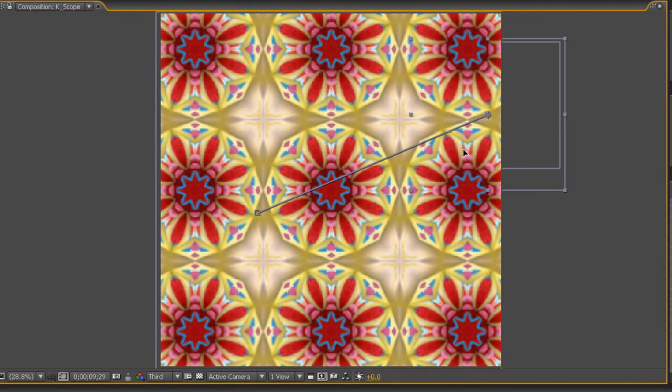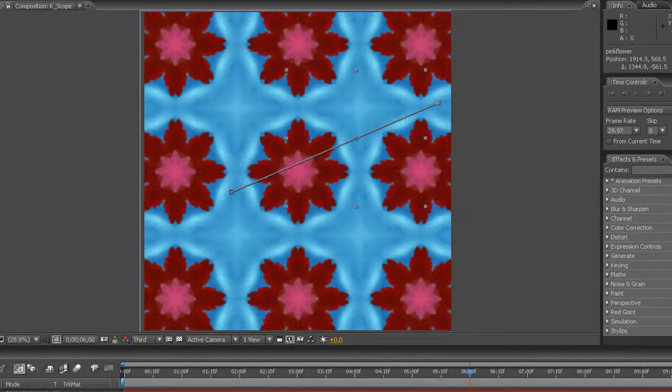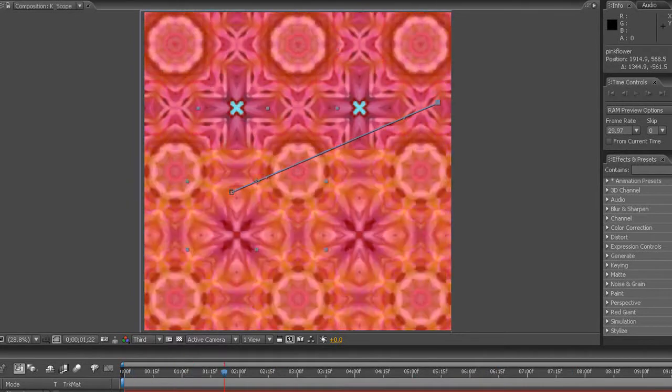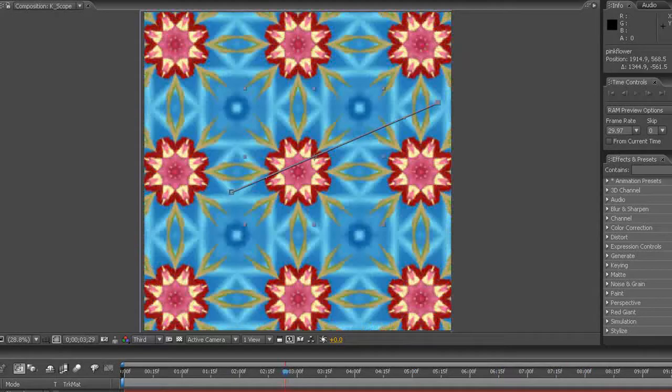I think I'm going to go and just add a little bit of pink, just a little subtle amount there. Just drag through. I'm pretty happy with the way it's going so far.